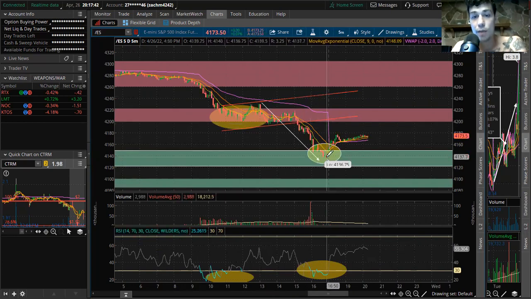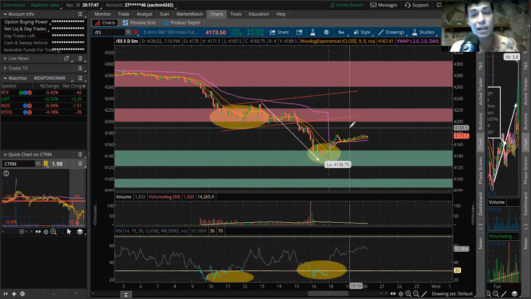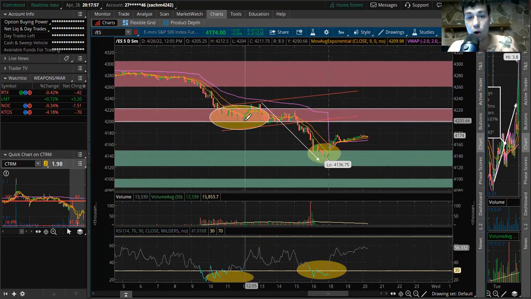And if you look, we dropped and then it popped all of a sudden, right? And you may be wondering why. A lot of people tend to get confused. Why does it keep going down, and then as soon as it goes down, it bounces, right? Well, there's a couple things lining up here. Okay, I have the ovals drawn up here, these yellow ovals. You may be wondering what those are.